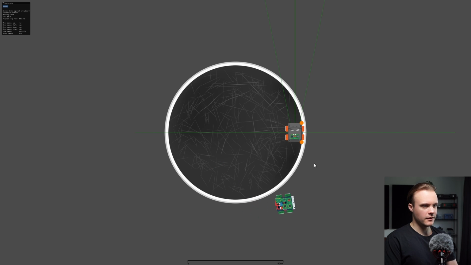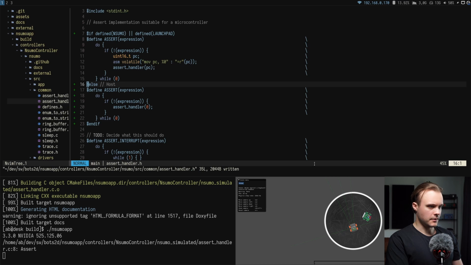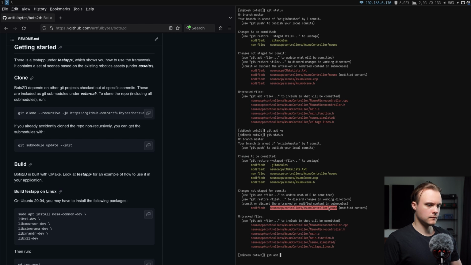But now I have another Sumo robot here, which is meant to be controlled by my state machine. But as you can see, it's not actually moving. This is because I haven't finished the implementation of the state machine, so now it's just stuck in the wait state, doing nothing. But now I at least have a simulation scene which works and that can run the state machine code. So I'm going to commit this code now.